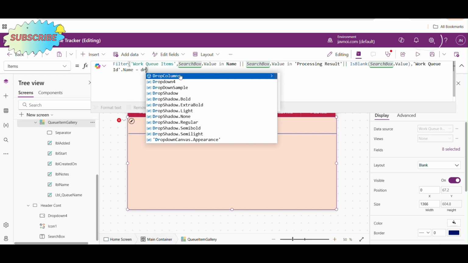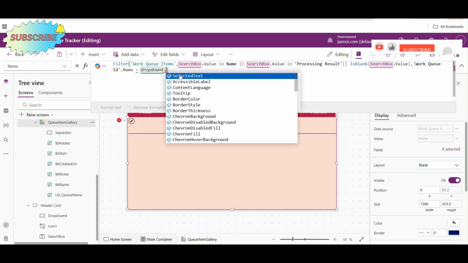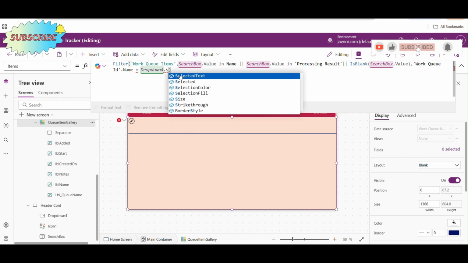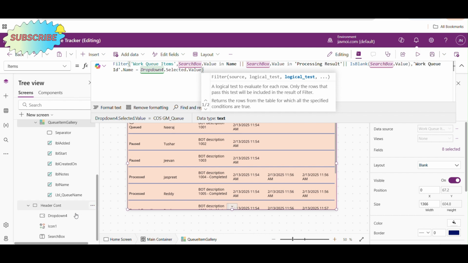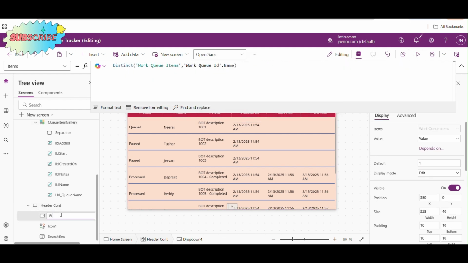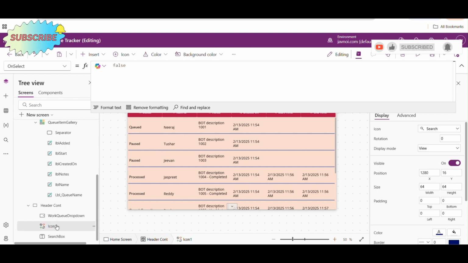My drop down name is drop down 4 dot selected dot value. I'll just rename this drop down to work queue drop down, and rename this to search icon. It's always a best practice to rename your controls, right?